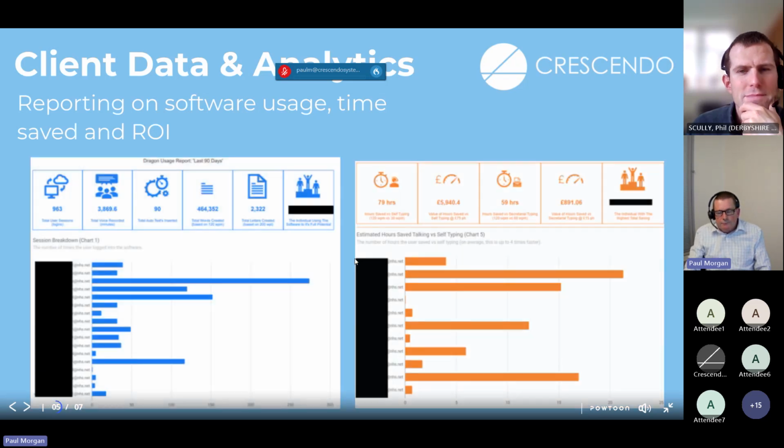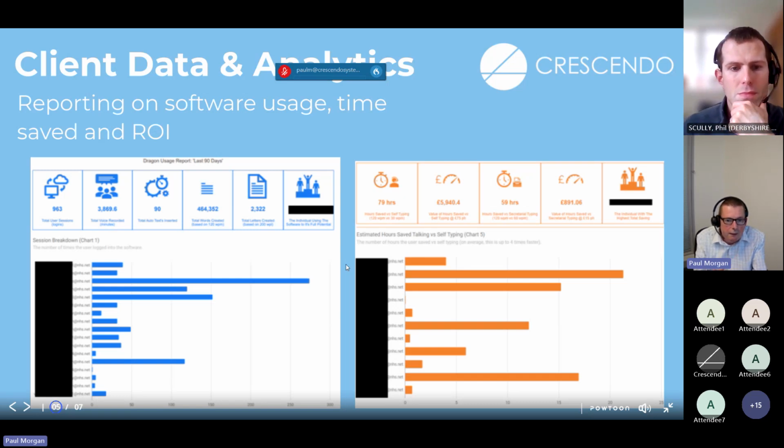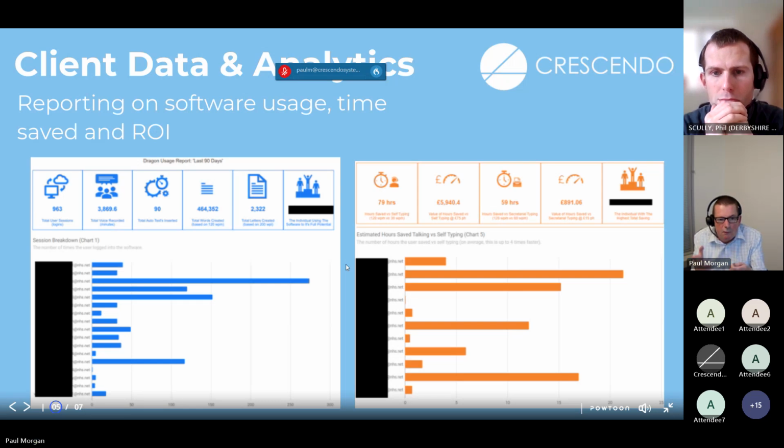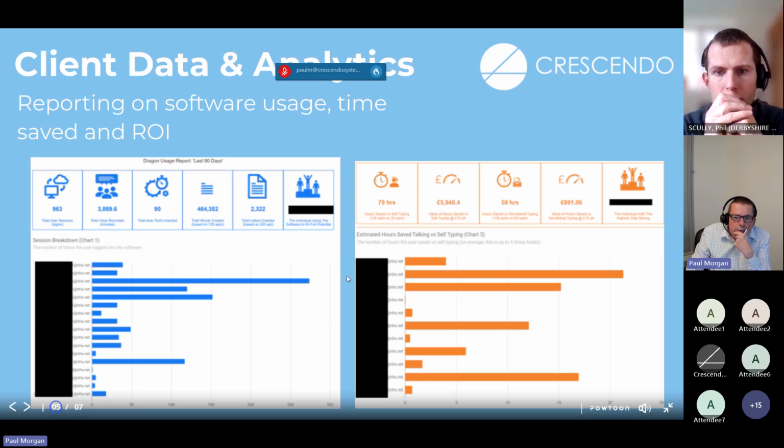So the reporting function that I mentioned earlier will allow you to produce, if you want, ROI reports, but it's also just making sure that it is being used. If someone's usage drops off, is there a reason? Do they need some more training? So there is this reporting, and this is also available during a trial period. So if you're testing this for a team or a group of people, even an individual, you will actually get some sort of results back to tell you potentially what it could save. Financials I always kind of struggle with a little bit, because in healthcare it might be seeing a few more patients, or it could be whatever you want it to be, but these reports are really useful.